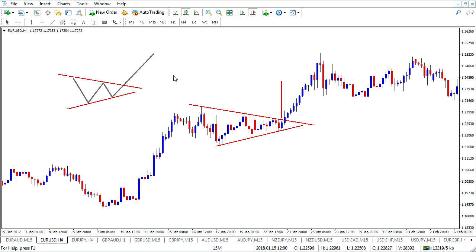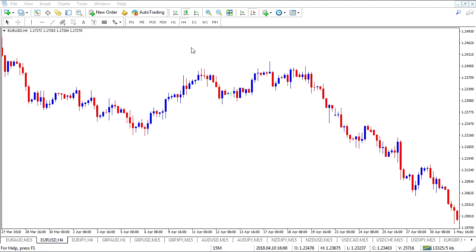Let's take a look at a symmetrical triangle, one that doesn't have quite this nice pole attached to it. So what we're seeing in the center of the chart is, again, a narrowing of the market in here. So if I draw a trend line underneath, I can see we've got several points of contact. I draw a trend line across the top. We've got a couple of good points of contact, and there's no clear direction that the market comes from. It makes a fairly decent move up, but then it makes a pretty good move back down, and it's still making higher highs at this point. But then from here, it starts to make a lower high. And underneath, we're making higher lows.